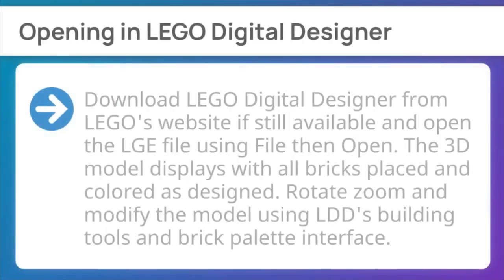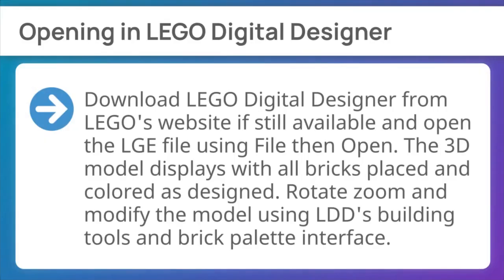First, opening in LEGO Digital Designer. Download LEGO Digital Designer from LEGO's website if still available, and open the LGE file using File then Open. The 3D model displays with all bricks placed and colored as designed. Rotate, zoom, and modify the model using LDD's building tools and brick palette interface.